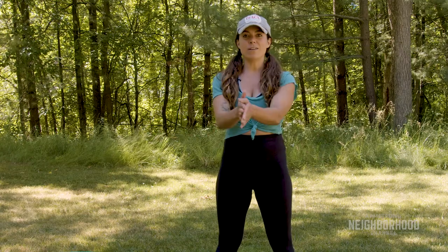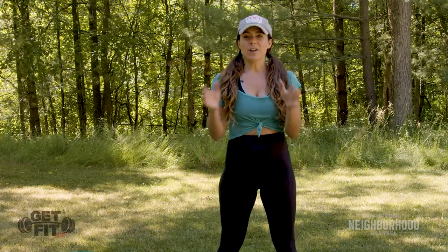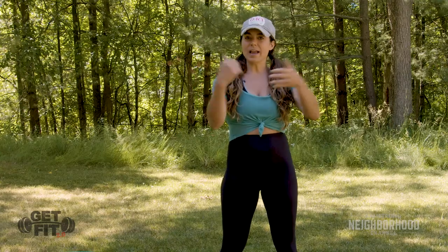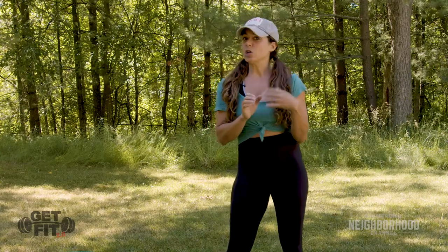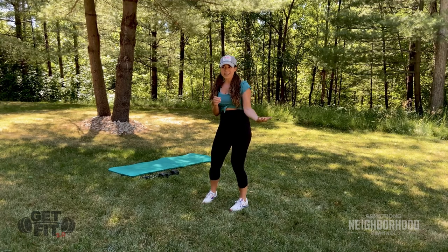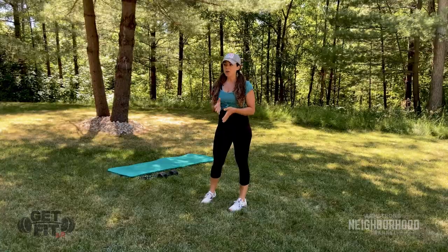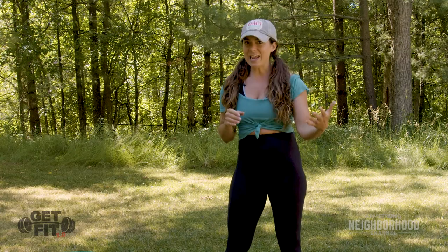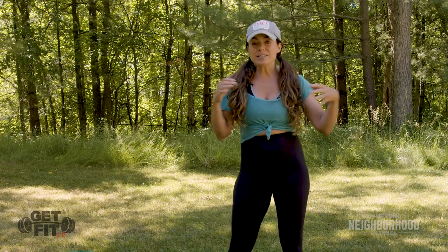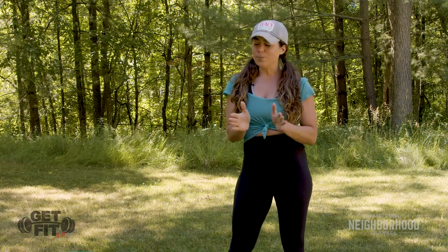So welcome to my outdoor fitness studio. One of the things that I noticed, since it's summer now and a lot of my clients are going on vacations or taking a little bit of a hiatus because the kids are home from school, is they always want to know, what should I do at home or what can I do on vacation so that I keep myself fit enough so that when I come back in the fall, it's not as awful.